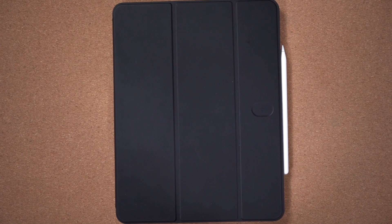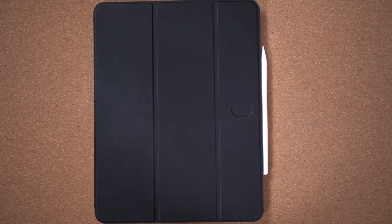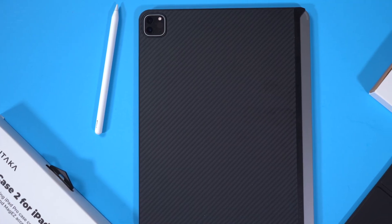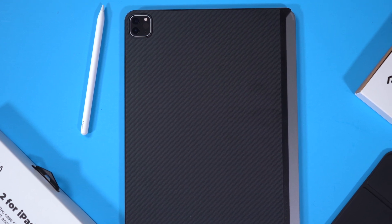Even though these aren't cheap, I think this is probably the best case you can find if you use a Magic Keyboard. I honestly didn't want to keep removing a case from my iPad Pro to attach it to a Magic Keyboard. Yes, you might think the price for this thin cover is kind of ridiculous — and it is, I'm with you on that — but it does something I think is really useful and it's worked great for me. So if you have the money to drop close to $100 on a case for your iPad Pro, I definitely think it's worth it.